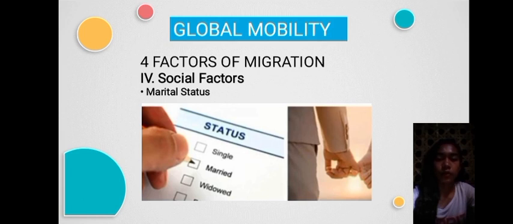So due to marriage, women migrate to their husband's home place. Young unmarried women also migrate for the sake of jobs as they are energetic. So for example, a Filipina married to an American citizen. So they will go to the country where the work is stable, and mostly Filipino women would like to migrate to the US because there are more opportunities there.